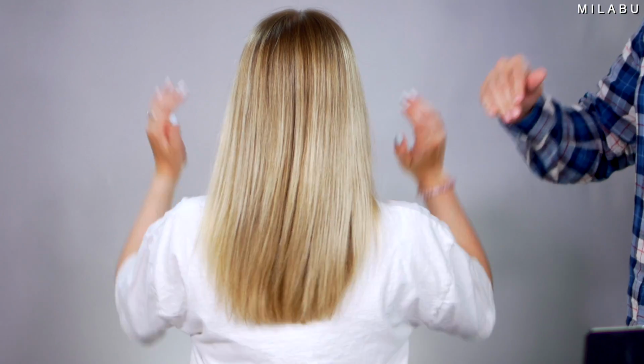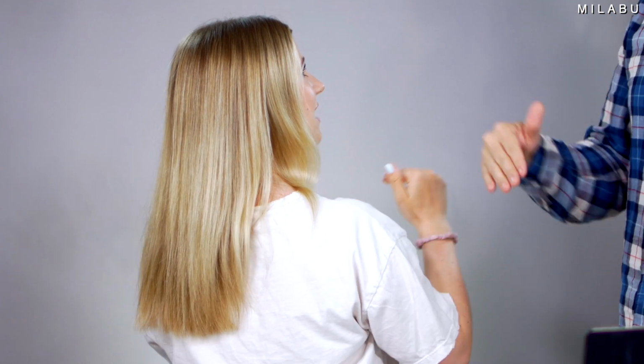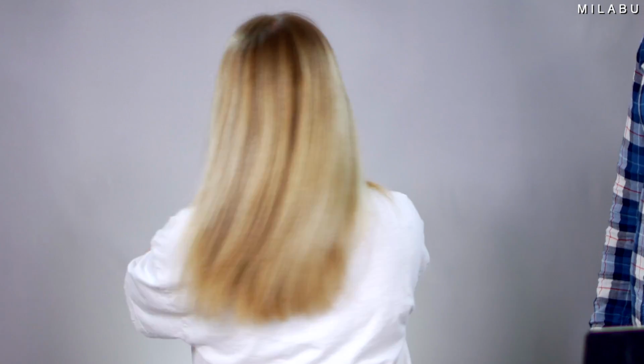So the one thing I noticed was on the sides, you still have a little curvature. Even though this also has slight curvature, your hair has even more curvature than this. Yeah, because in the front I have more layers happening. So we're not gonna touch the front. I actually really like those really soft layers. But in the back, I would rather just have it nice and straight and blunt. Just because that's where most of my hair is. That volume, I want it to be even more full.